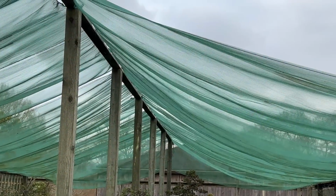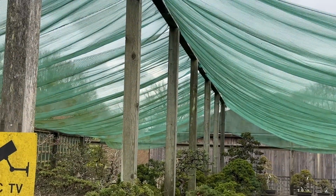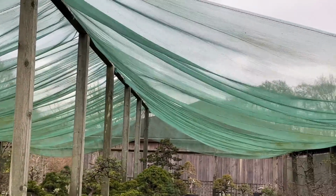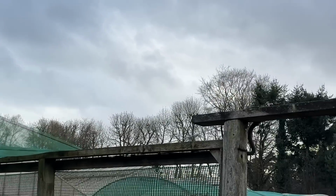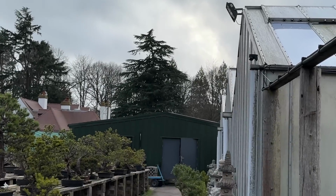It's a grey, cold, nasty day, and you can see my shade netting is swaying in the wind. It's being blown about. And if you look at the leaden skies, it's black, the clouds are dark. We might get snow, we might get rain, and it's absolutely awful. What am I doing out in the cold?